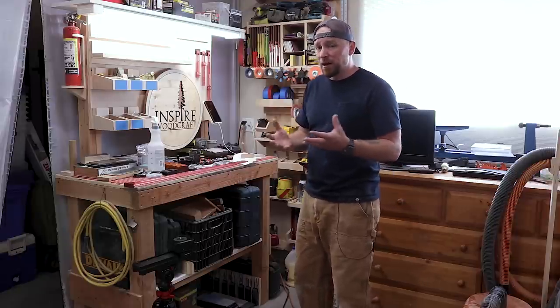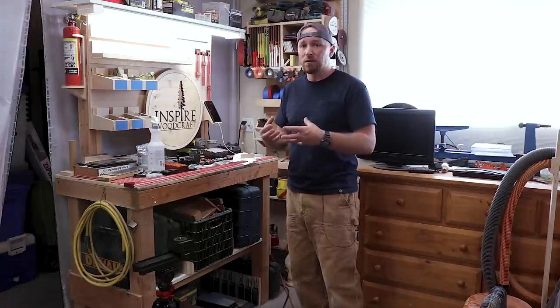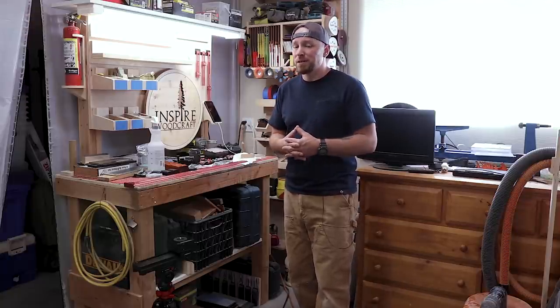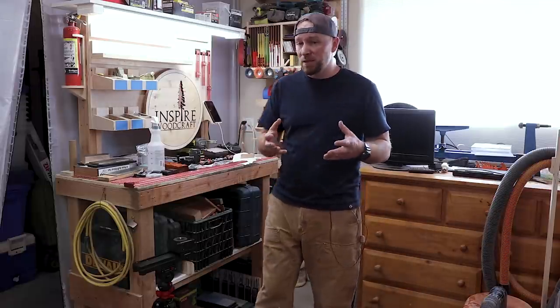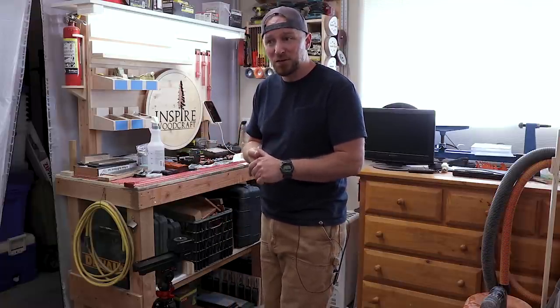Ironically, I don't have a lot in this shop that is garbage. I've tried to maintain only keeping stuff in here that I absolutely need, that I actually use all the time, and tried to, believe it or not, take sort of a minimalistic approach about it. And the reason is because I don't have a lot of shop space to begin with. So anything that I collect in here that's extra or garbage or junk, it's only hurting me in the long run. So basically I just need to find better storage solutions.